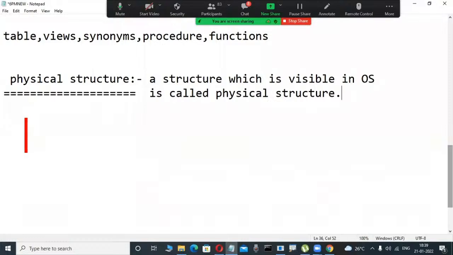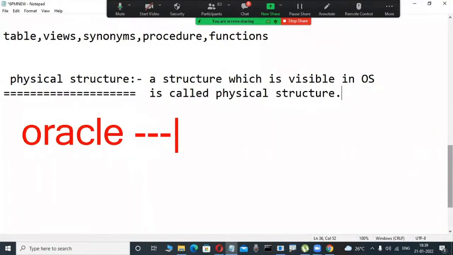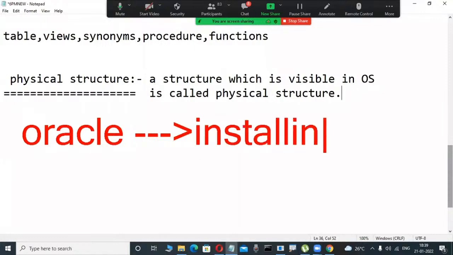Suppose your PowerPoint, MS Access, MS Word, anything we are loading, physical files are created. Same like that, Oracle is a relational database software. MySQL, SQL Server, we are installing, for example. Whenever I'm installing, automatically physical files are created.